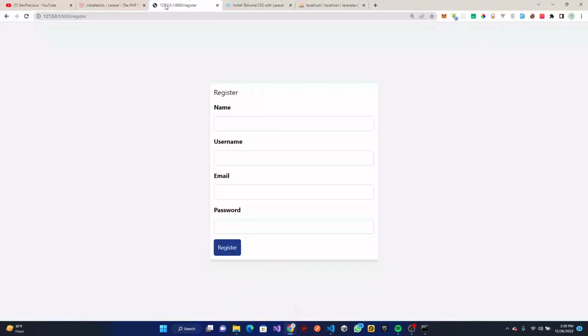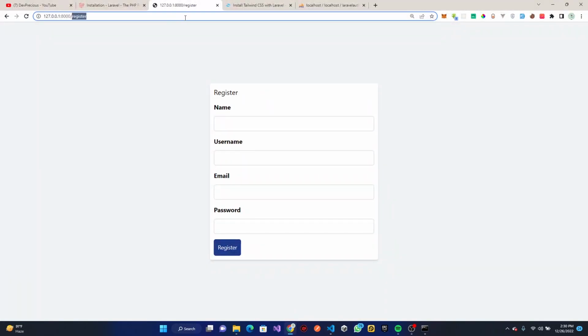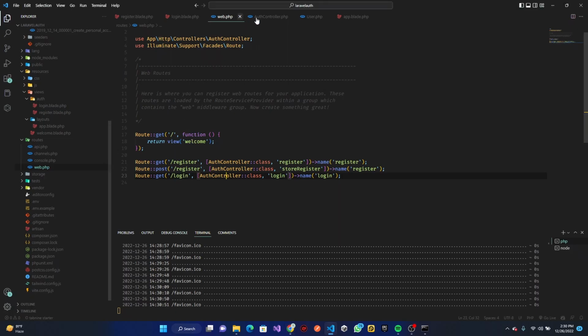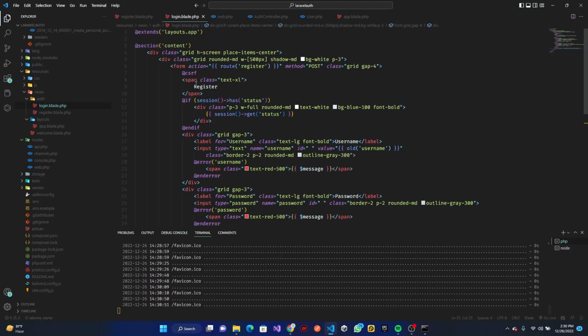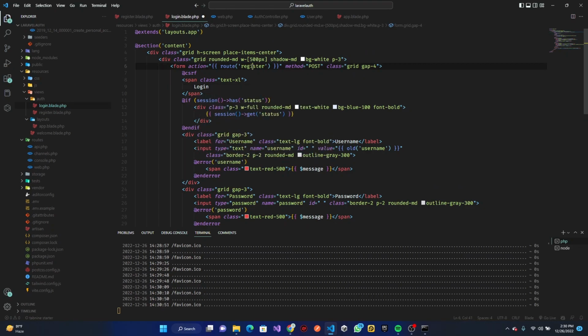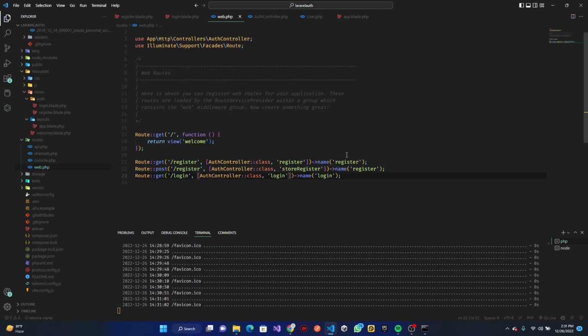Now if I should go to my route, I should be able to visit login as expected, as you can see now. So I just need to change what I'm seeing at the top here, which is going to be login. Now for this route here, we're going to change this to login and go to our web PHP. We need our post login. We're going to do login again. Then we're going to just do post login because we're not storing anything in this case. Everything should be okay.